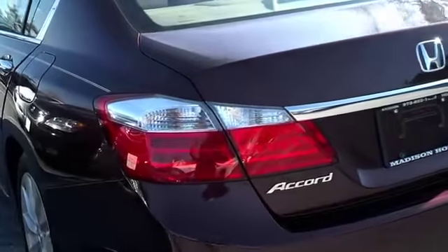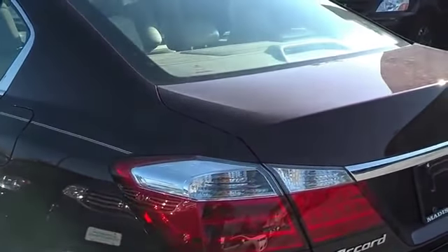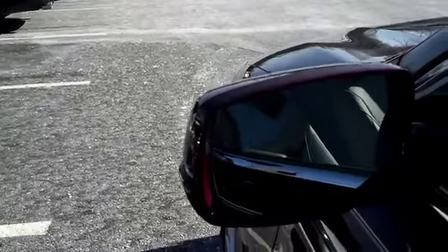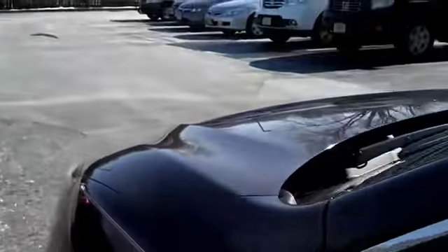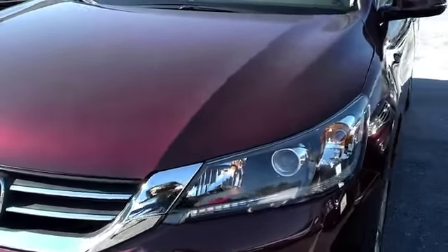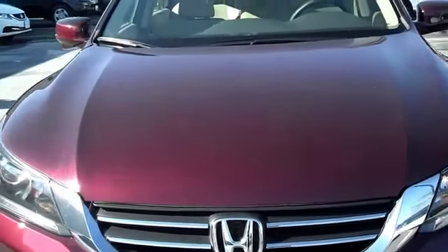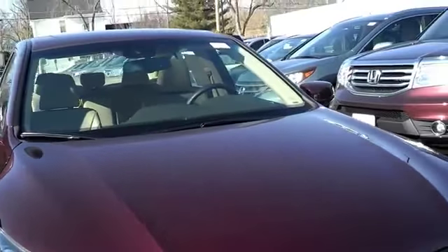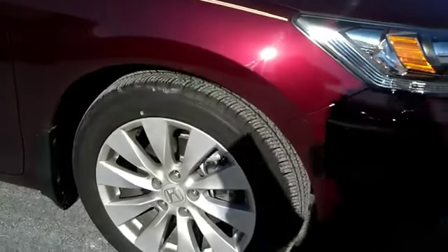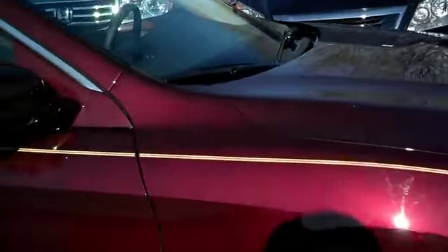What's new, you ask? I probably won't do it justice, but I'll tell you about some of the highlights. Starting with the exterior, the driver's side provides a new expanded driver's side mirror, flush windshield wipers, projector beam headlights, and on select trims you can get LED headlights, LED daytime running lights, and LED brake lights. It also comes with smart entry, the engine start-stop button, and 17-inch alloy wheels.